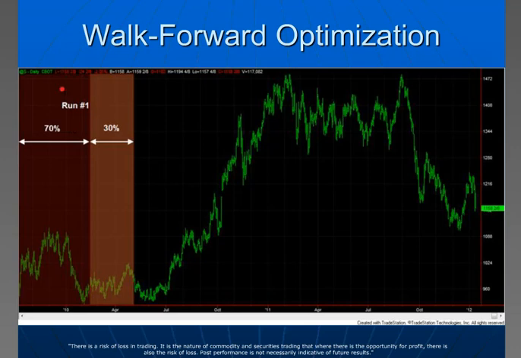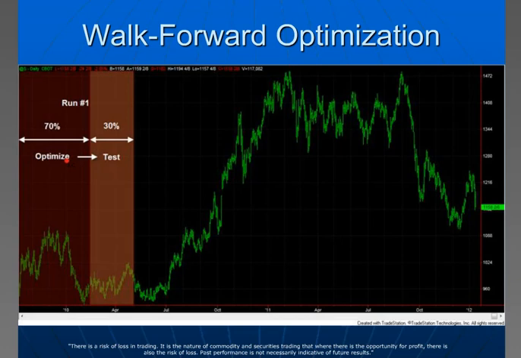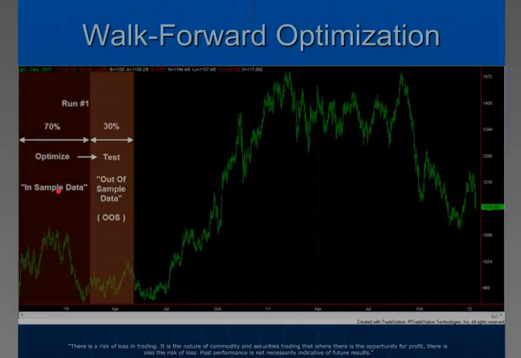All a run is, we're just going to run the data on this first group of data. We're going to optimize the first 70%, and we're going to test it on the next 30%. So we're going to optimize on the dark purple, the dark red data, and test it on the burnt orange data here. We're going to run our optimization on the first 70% of the data. Then we're going to move the whole strategy forward, use the optimization results from the in-sample data of 70%, and perform it on the out-of-sample data, which is the next 30%.